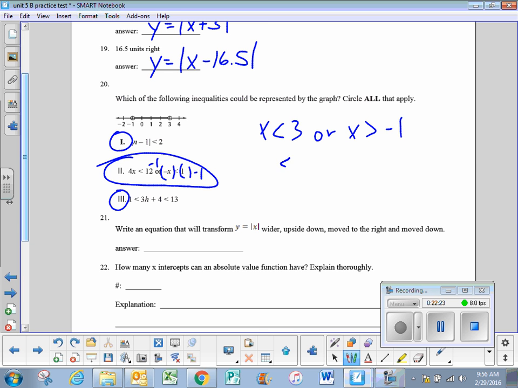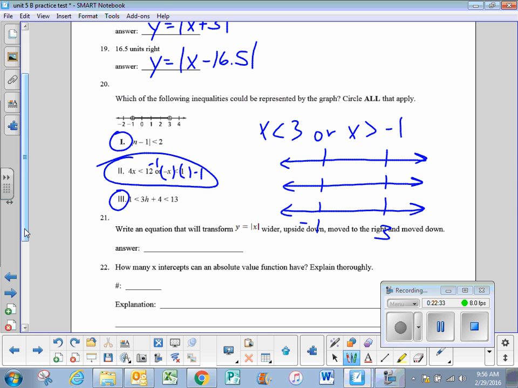It's an or, so if I have a number line, I'm just going to sketch it for the sake of time. Negative 1, 3, x is less than 3 or x is greater than negative 1. This goes back to the issues with units. The first part of this unit, this is part B. Where is one or the other graph? Everywhere. Not just in between. That's why 2 does not work. I hope you all understand that because it'll be on the test.